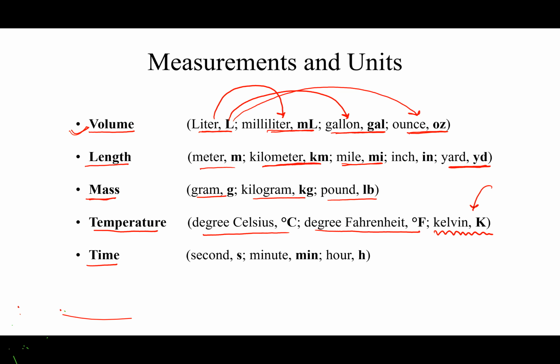Also, I want to point out one thing here: whenever you talk about Celsius, you call it degree Celsius because you have a symbol in front of C. Same way for Fahrenheit, we always call it degree Fahrenheit because we have a symbol in front of F. However, when we call it Kelvin, we don't call it degree Kelvin. It is simply Kelvin. Remember this.